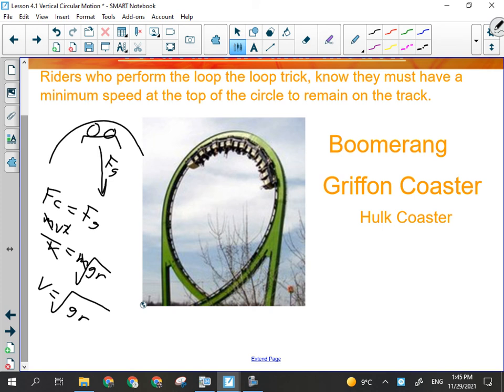Okay, questions on that? So tomorrow we're going to look at a lot of problem solving. Today we got the old fun stuff. Tomorrow we're going to look at a lot of problem solving to do with vertical circles, and we'll have a quiz tomorrow, which I'll post at 3:20. So you can have a look at that.